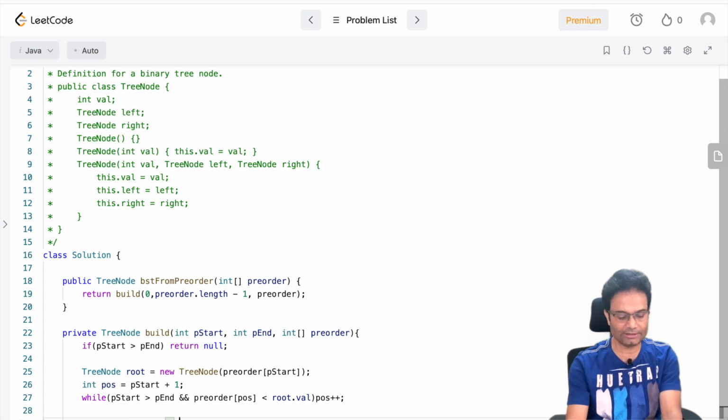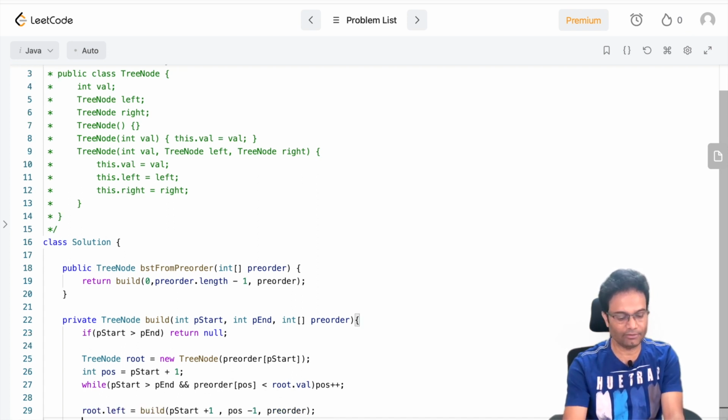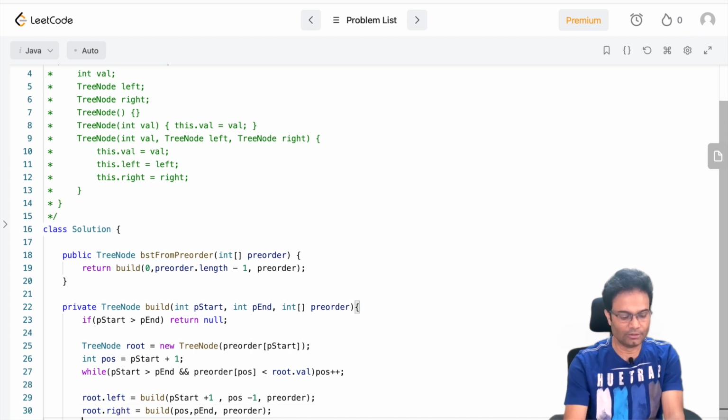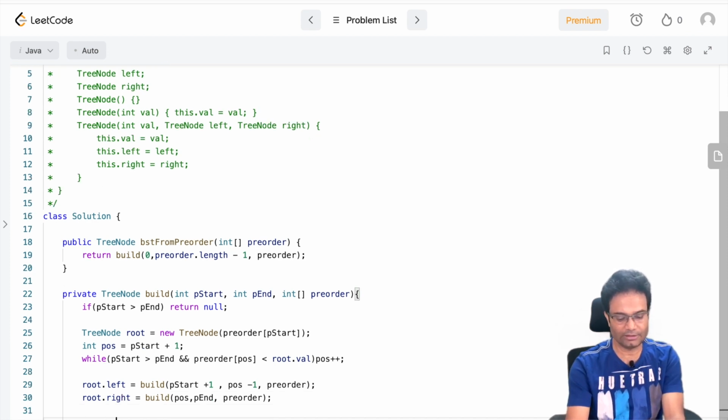What is the left side starting? Left side starting is P start plus 1, and ending is position minus 1, that we explained on the board, right? And for the right side call the build. For the right side starting is the position and ending is the P end, and pass the array and return root. That is the complete code.